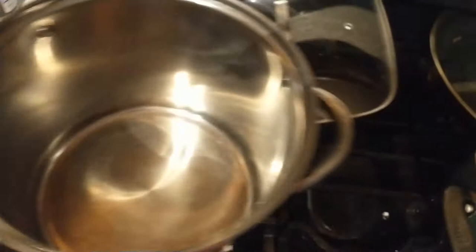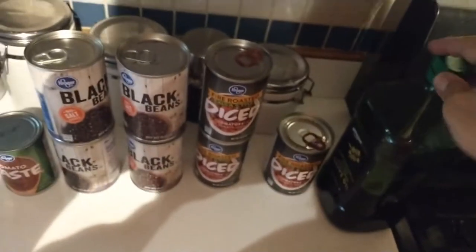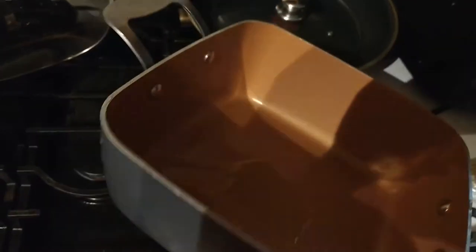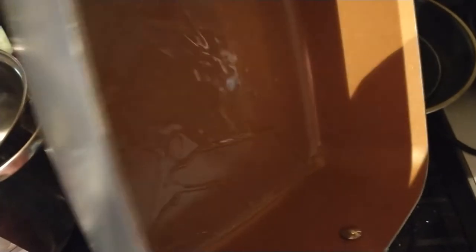Well, this is already open, so if you like, there is a lot of fat here, and you aren't going to need extra fat, but I like to put a little bit of oil, this is just olive oil, at the bottom just so it starts with a clean nonstick surface. Just moving around, it doesn't have to be perfect. Get it so that it's at the bottom, especially where the burner is, which is in the center.